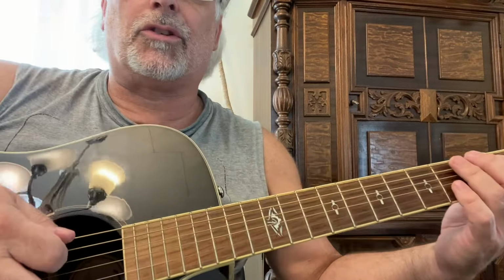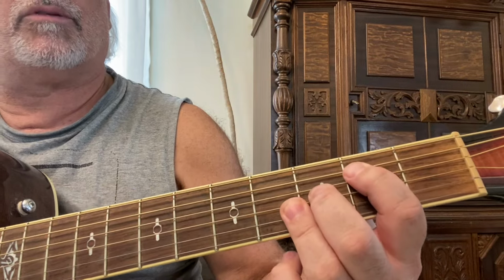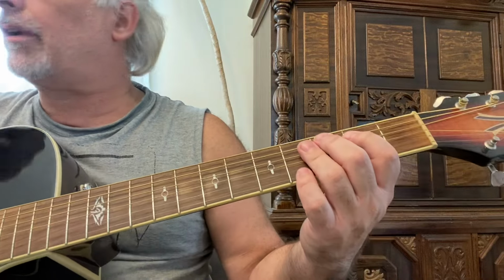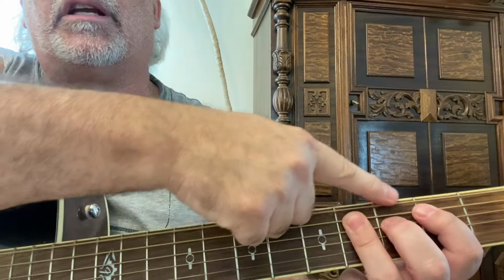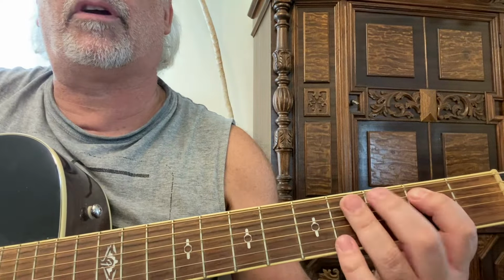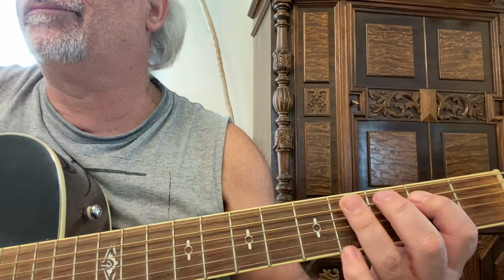All down strums, just strumming the sixth and fifth strings. First finger has to be in that B note, which is the second fret of the fifth string. Once again, you're just strumming the sixth and fifth strings. With the third finger, just keep your first finger down. It's easier that way, because when you're going to lift up your third finger, you're still right there. Third finger goes on the fourth fret of the fifth string.